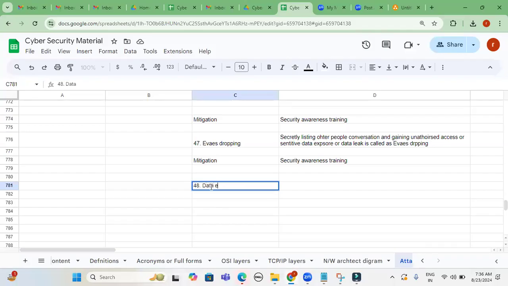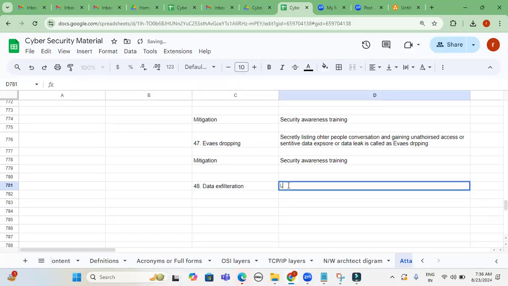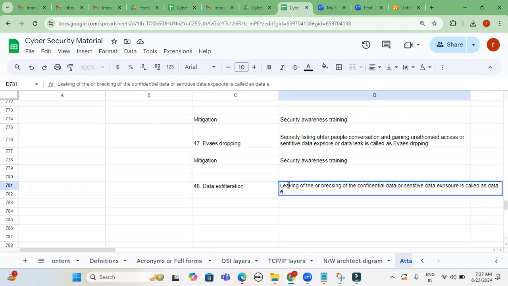Okay, so data exfiltration: leaking or breaching of confidential data or sensitive data exposure is called data exfiltration.